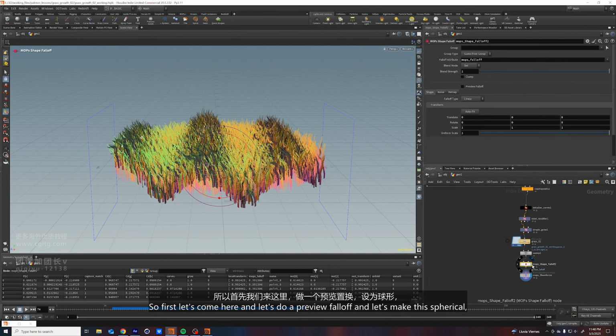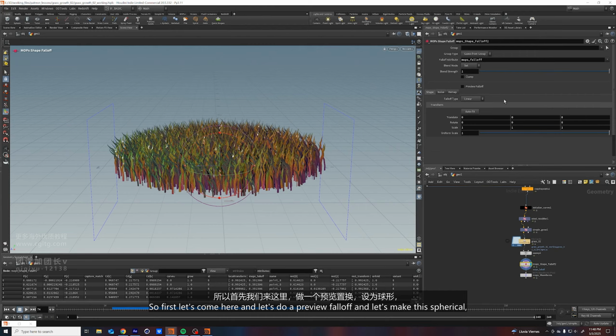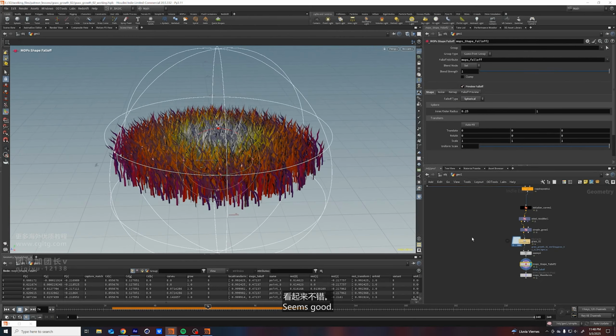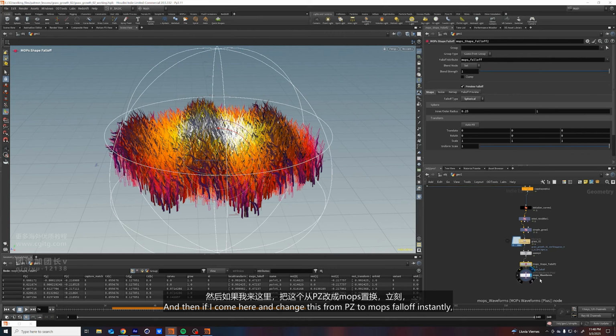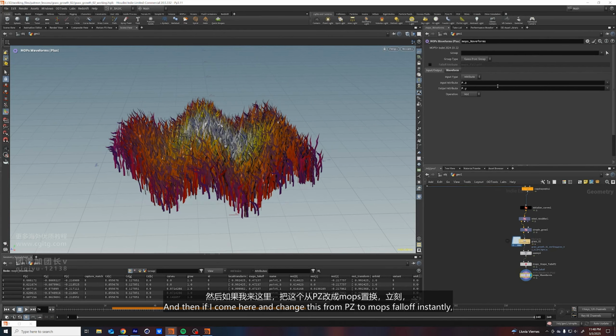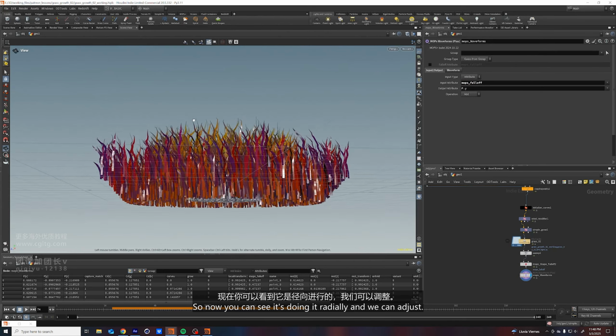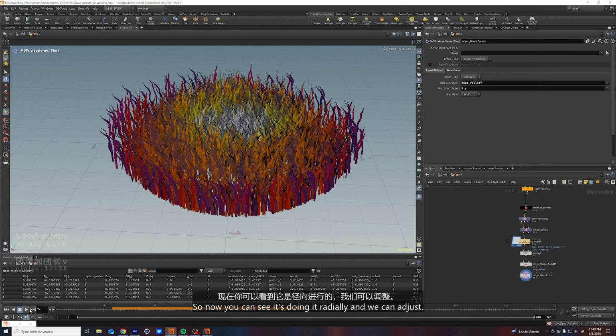So first let's come here and do preview falloff, and let's make this spherical, something like that. Seems good. Okay. And then if I change this from P.Z to MOPS falloff, instantly, oh, it does nothing because I spelled it wrong. There, MOPS falloff. So now you can see it's doing it radially.